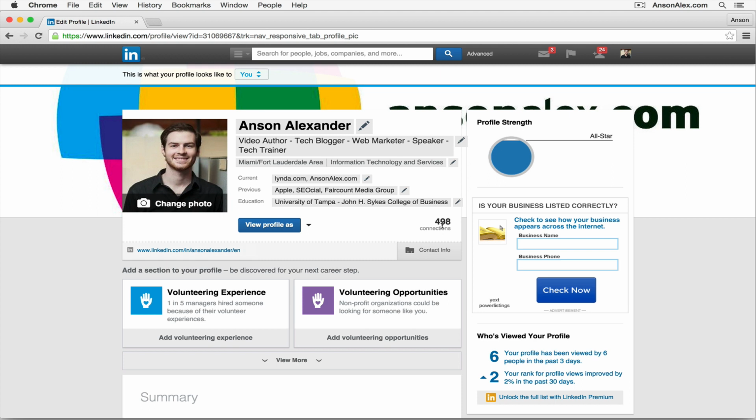But you want to build that network as big as you can of the people that you've actually worked with. You want to make sure that you have as much information on your profile as possible, and really just create a place for people to come to see everything that you've done professionally, all of your experience, all of your education, all of your accomplishments. Really make yourself look like an all-star in whatever industry you work in. And it's definitely going to lead to more job opportunities. If you get involved with the community on LinkedIn, that's just going to increase your chances even more. But like I said, if you're working or looking for a job, you need to be on LinkedIn nowadays.